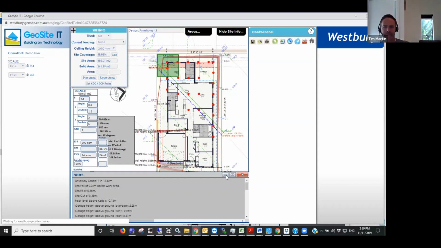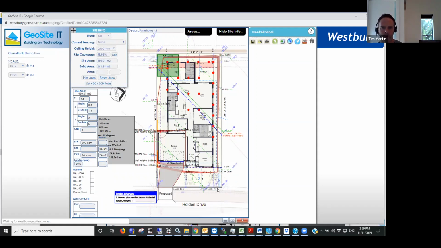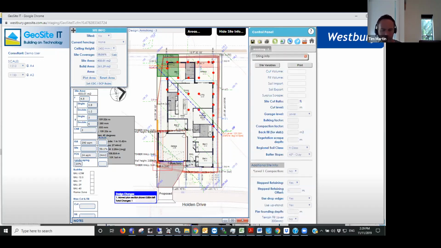So if I just minimise this grey box for a moment, we can see how it's plotted our driveway. We've got a strip drain that's been added, the blue line there. We've got basically a retaining wall through this section here. And just after the garage, there's another one required because we're right on the boundary there. And then essentially we've got piers that have been added to the slab. So essentially these have been added due to there being more than 300 mil of fill in excavation. So basically it's added 550 mil of fill at the back there. So it's added those 4 piers.